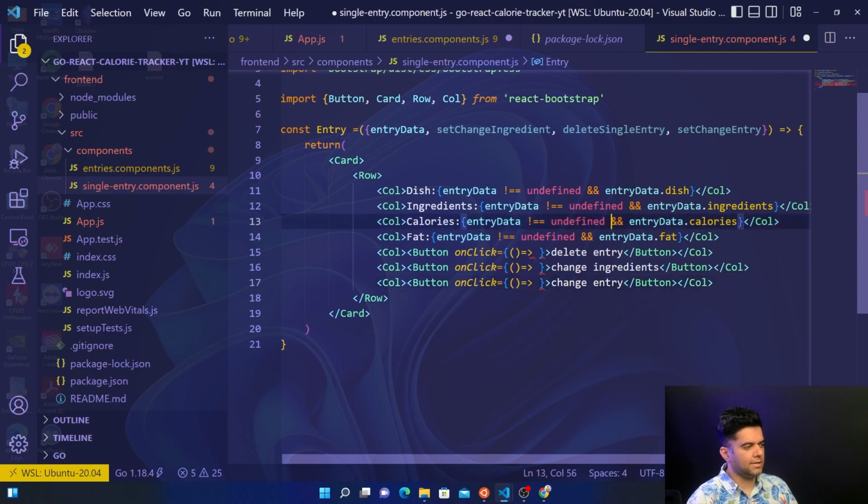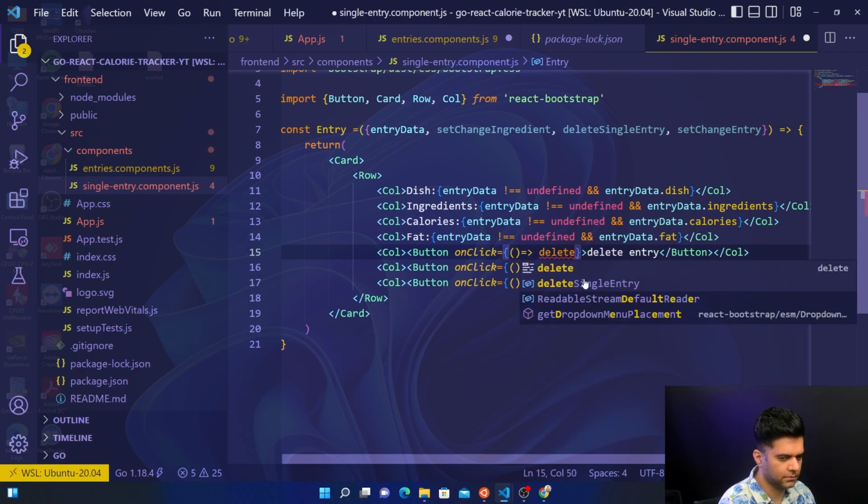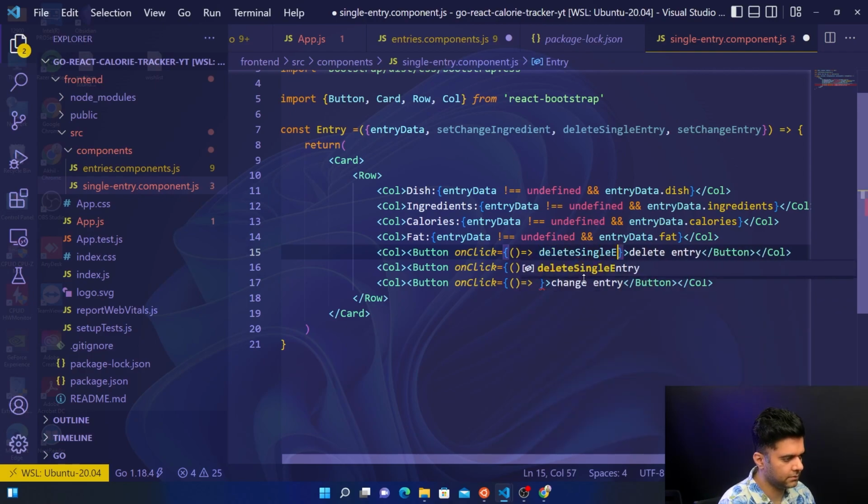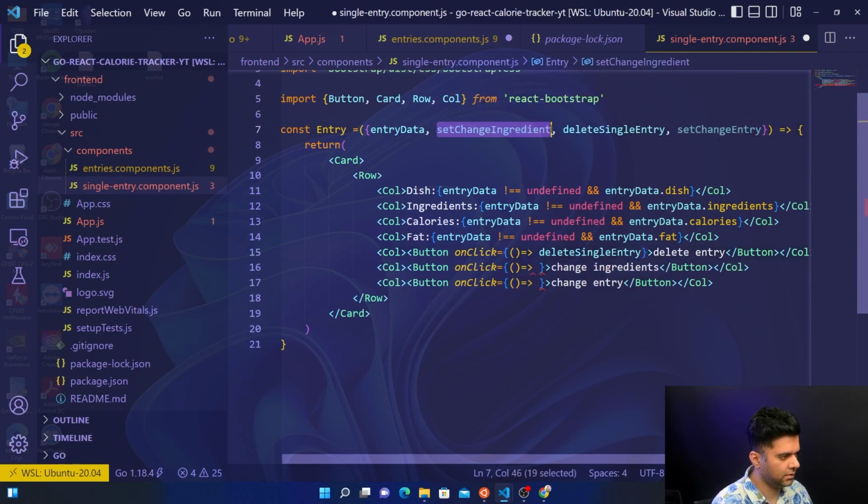And now this ties up perfectly well with our changing ingredient, deleting entry, and set changing entry. These are three actions we can take here. So we're going to say delete single entry, and here we're going to say set change ingredient. So I'm going to copy and paste so that it's consistent.